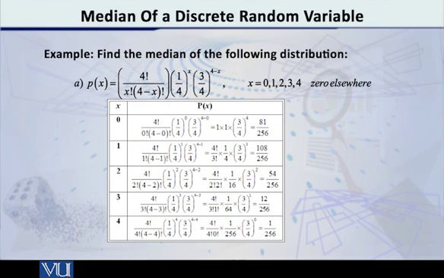I am sure that many of you have recognized this PMF because it is the PMF of a binomial distribution in which n equals 4 and P, the probability of success in any one trial, is given by 1/4. After all, the formula is nCx, P raised to x, q raised to n minus x.